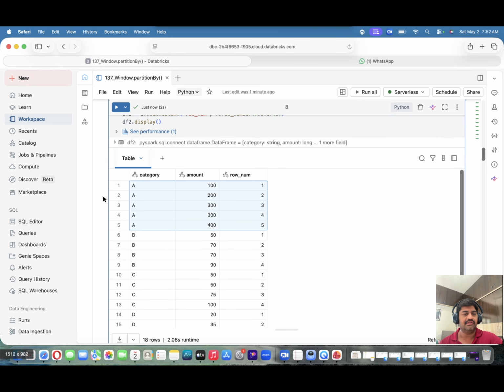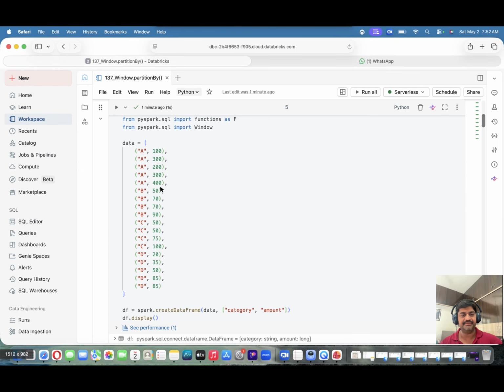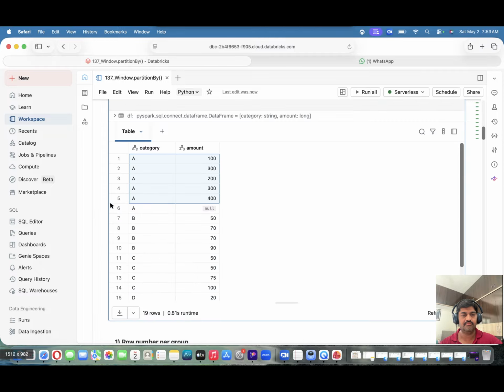Here I will try to add one null value also. So now my category has a null value also.